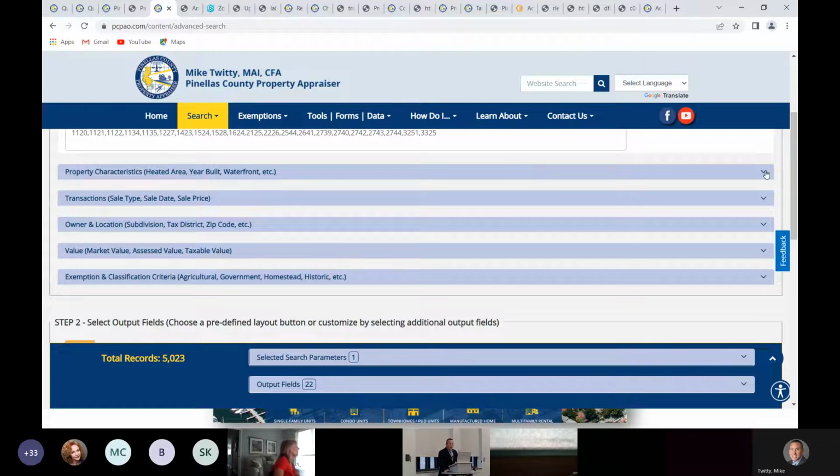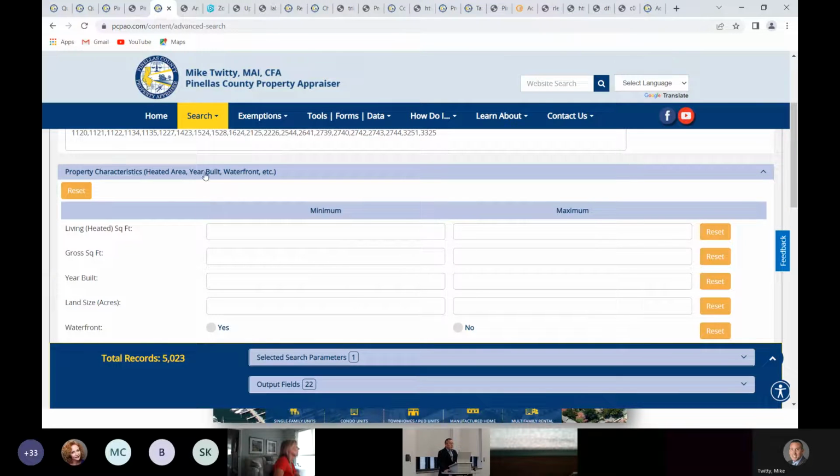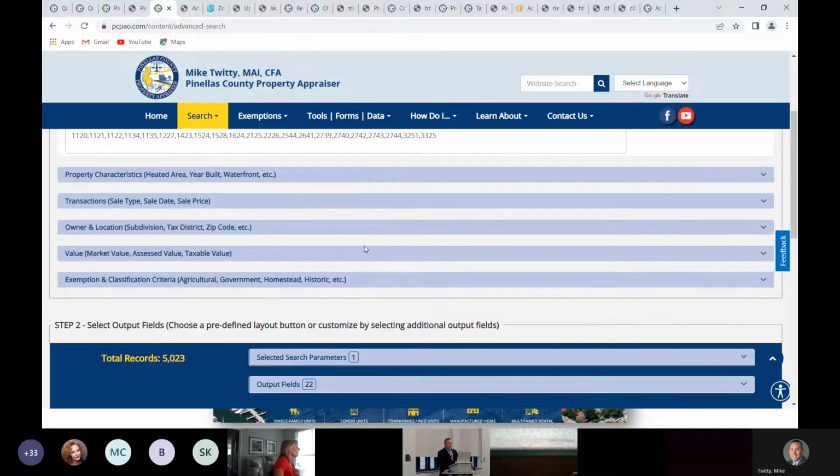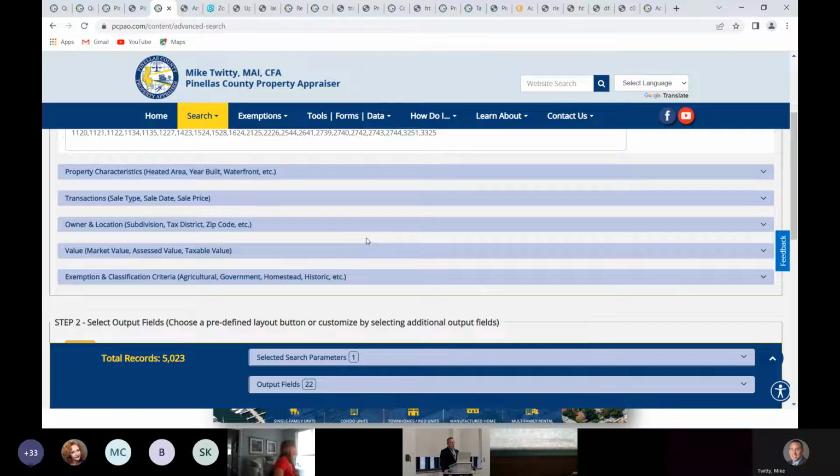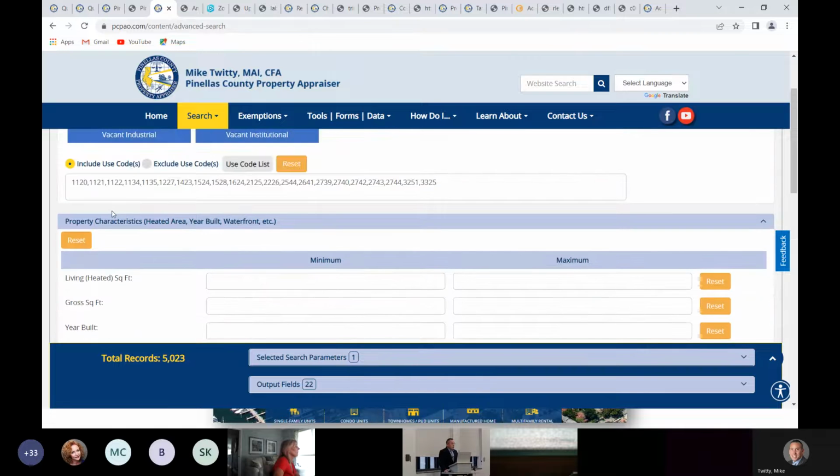They're accordions. You can see the little caret over here. So these all expand or contract. We keep them rolled up more so because, especially if you're on a mobile phone, it can get a bit overwhelming. It's a lot of stuff moving around. But you can jump in here. Everything is pretty logically grouped.